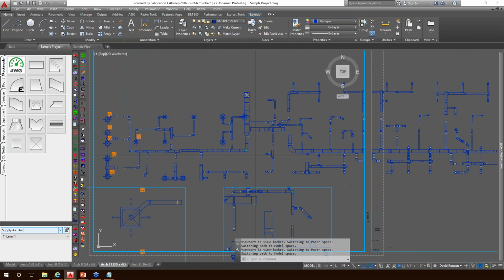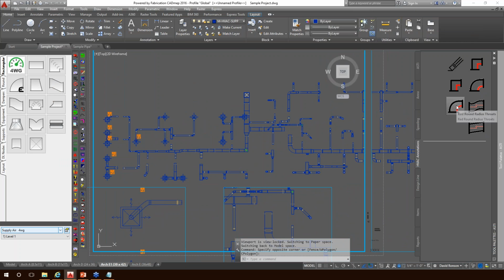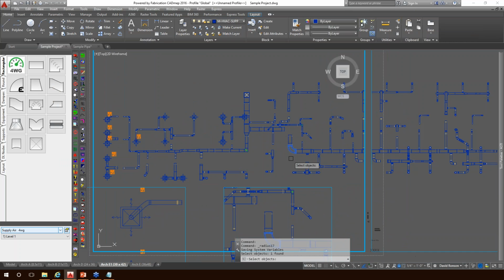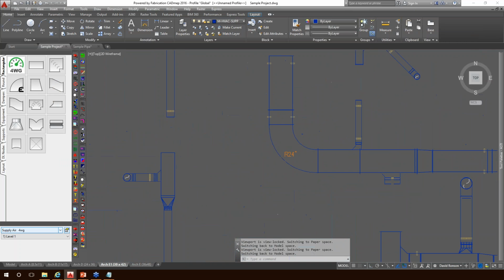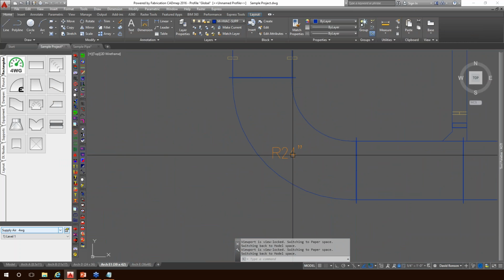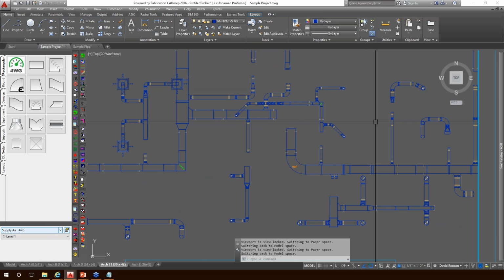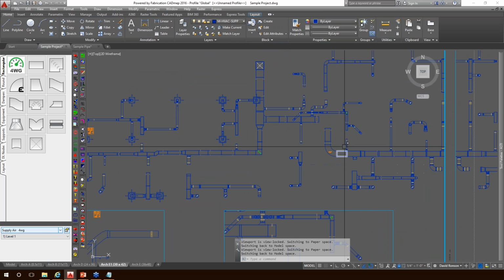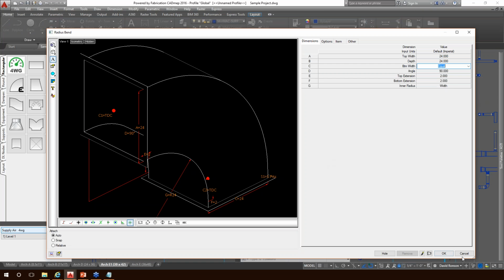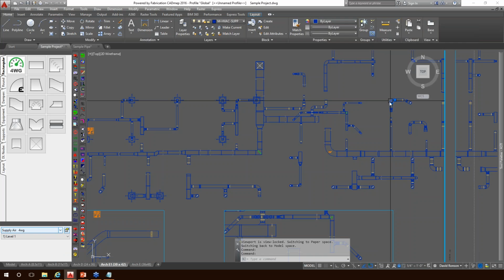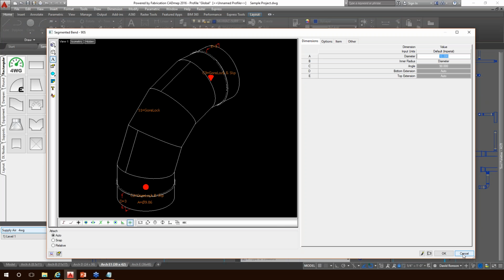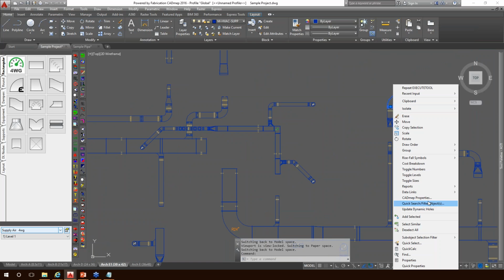All right, so what I have here also is, let's say we want to annotate our radius. Some of you might want to annotate your radius. This is a square radius. Maybe you want to annotate your round radius. In this case, let's look at the pattern.